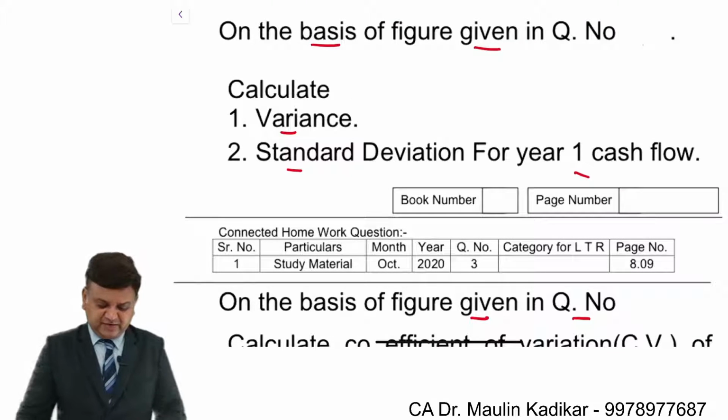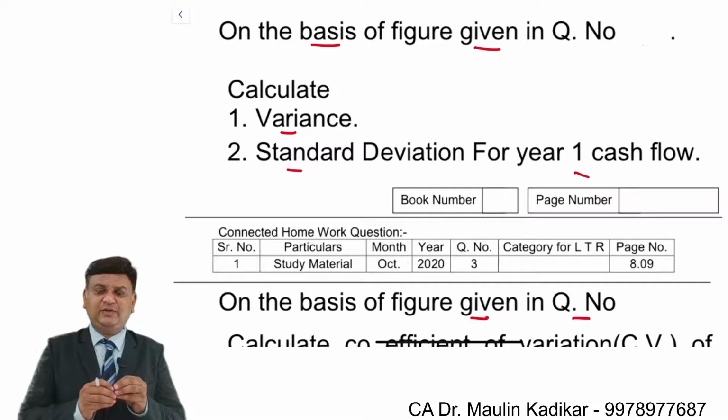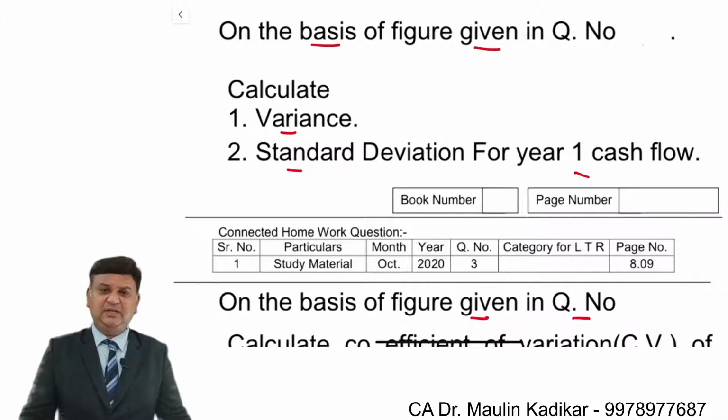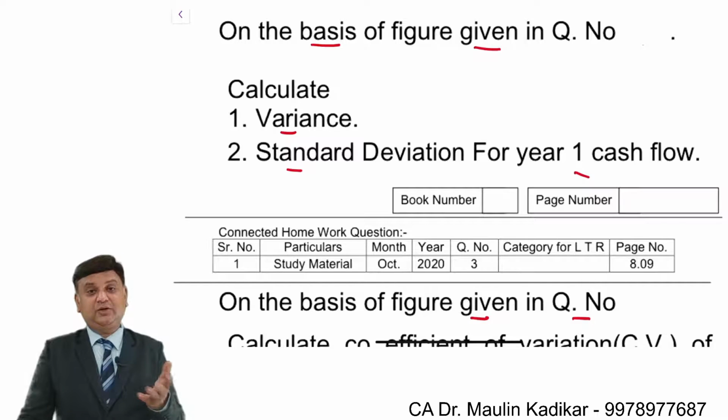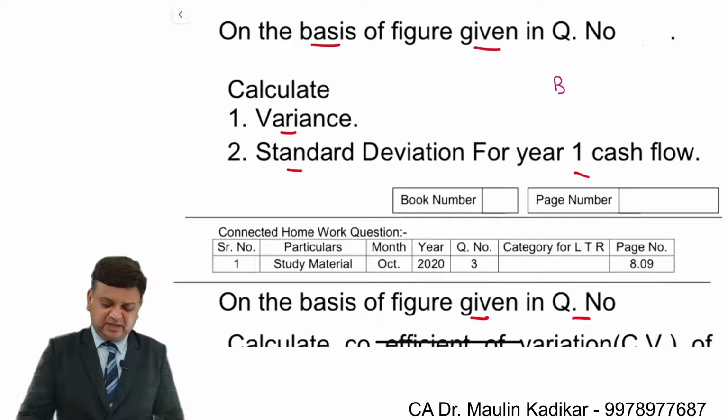Next is the variance and the standard deviation. We understand that, of course, so this is something you should be aware of and make sure that you are not committing any mistake in preparing the columns. That is x minus x bar, in that also you just be careful. Because for the simple computation you will be given good marks. So again, B category question. Why? Because you just have to go through it properly for once.